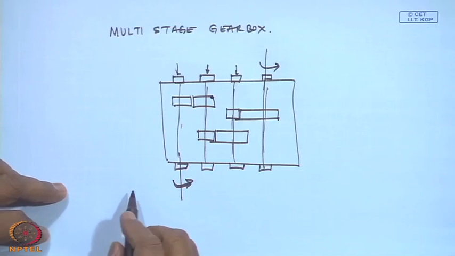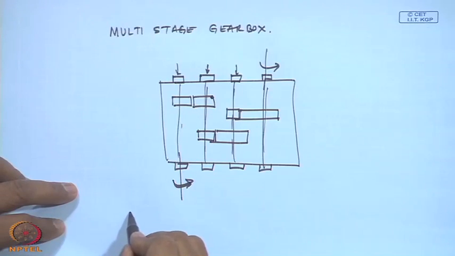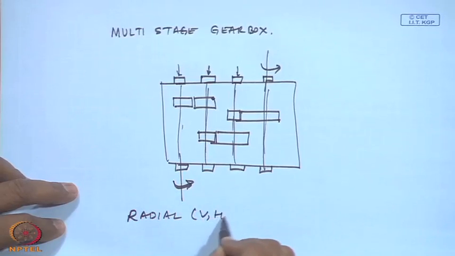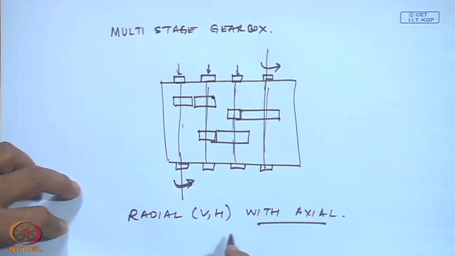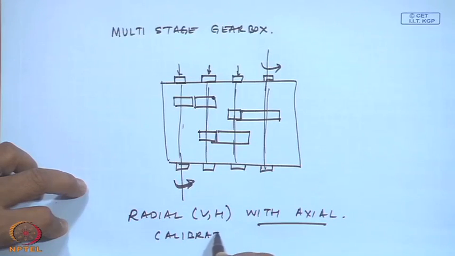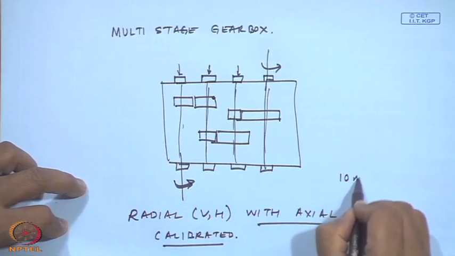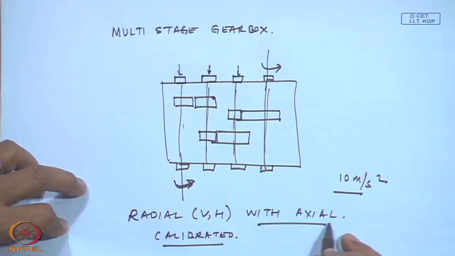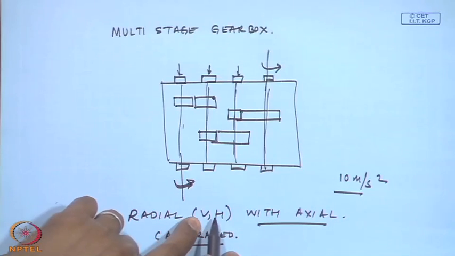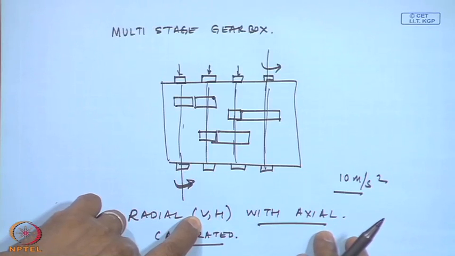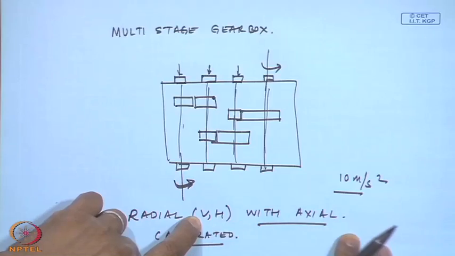Another thing to be very careful about is when we have to compare the radial, that is the vertical and horizontal, with the axial. We have to be sure that the accelerometers are calibrated. When I say 10 meters per second square in a particular direction, I also mean that this has been calibrated for that level. Otherwise, if I'm getting a value of 10 meters per second square here, and this was not calibrated, and I'm getting a value of 8 meters per second square there, there's no way I should be comparing these two. People make mistakes or miss these instances when they do unbalance detection. We have to be careful that these kinds of problems are taken care of.